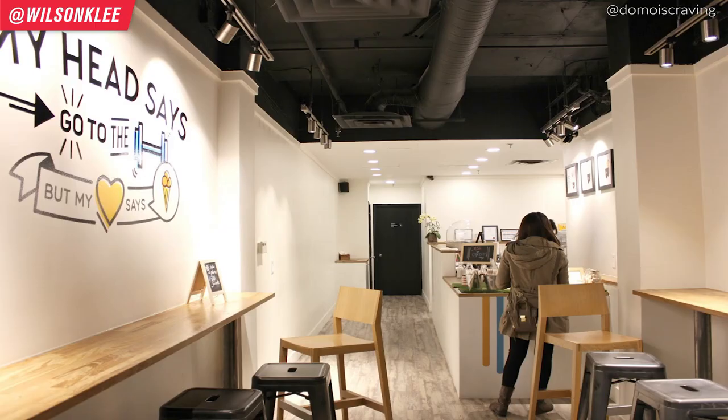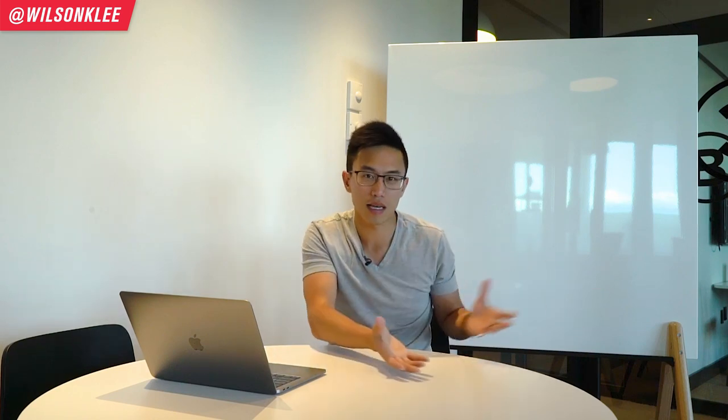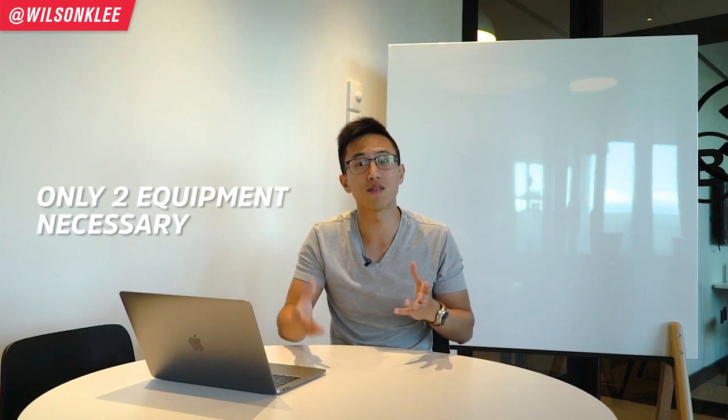For example, our ice cream shop, 720 Sweets, is a fast concept restaurant. We serve ice cream and bubble tea — really high-generating items. It only took us three months to open the shop. All the equipment we needed was an ice cream machine and an under-the-counter cooler. The investment to open was only $100,000, and we made more than $36,000 in our first month. It's an amazing location for someone who wants something simple.